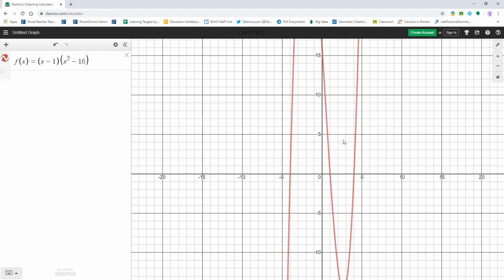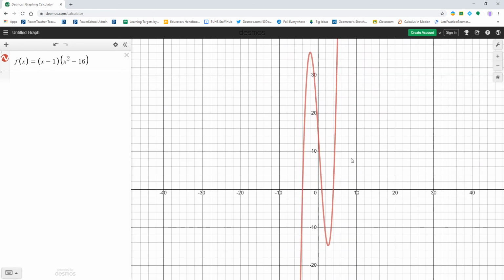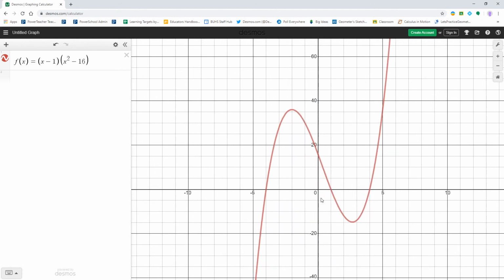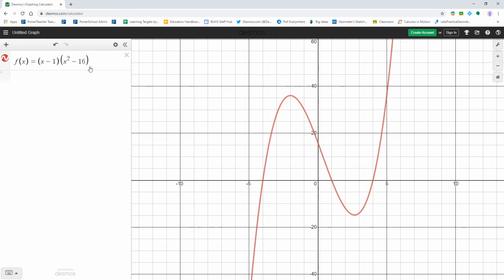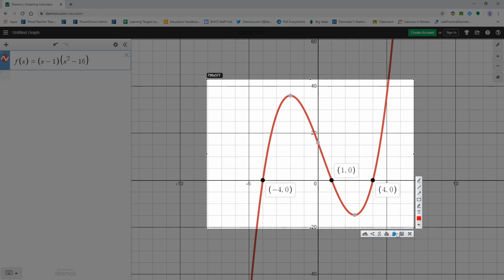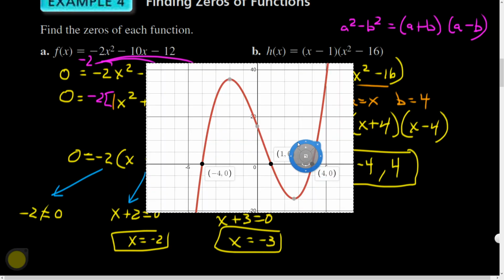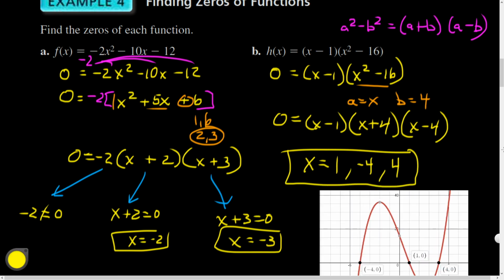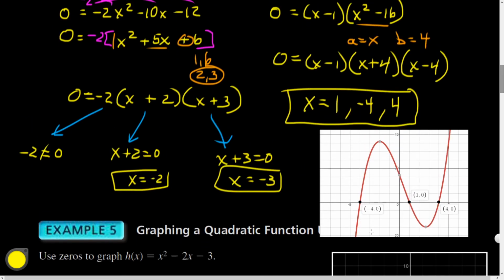What? Look at this. This is a weird looking shape. Let me squish this in one direction. So this is a cubic function, raised to the third degree if I was to FOIL it out. But notice a 1, a 2, a 3. I do in fact have 3 zeros here, and I believe they correspond to the very ones that we just got. Here's the -4, here's the 1, and there's the 4. Bop, bop, bop. 3 in a row.